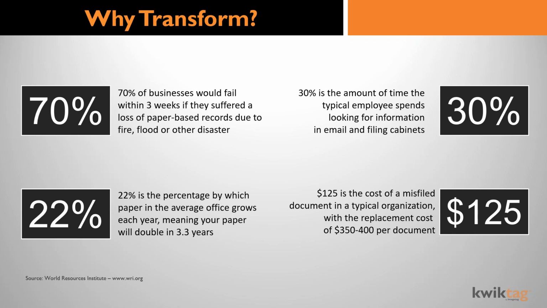And when you have to answer that call and question of where's the status of this invoice or has this been paid yet, it creates inefficiency and unnecessary getting up from your desk and looking for information in filing cabinets and such. So 30 to 40% of your time is wasted there. Then 22%, the number in the lower left-hand corner of your screen. This is the percent by which paper grows across most organizations year over year. So given that your company might have X amount today, in roughly 3 years, that amount will be doubled. And again, remember, every piece of paper that comes in, we copy up to 10 times before we get done with that particular document. So you can see how the inefficiencies add up.